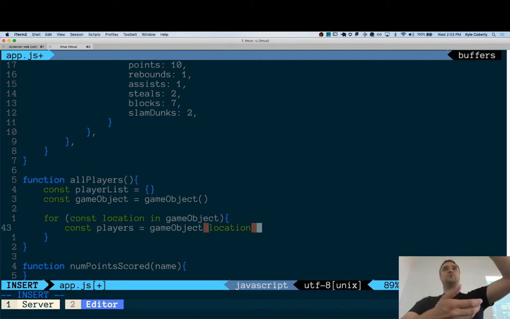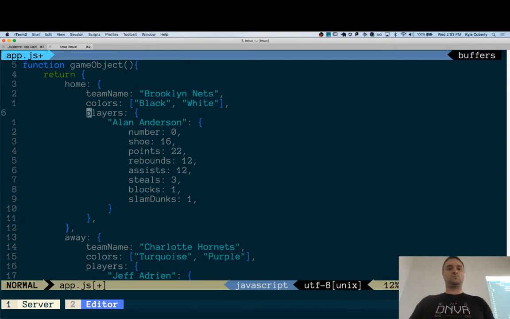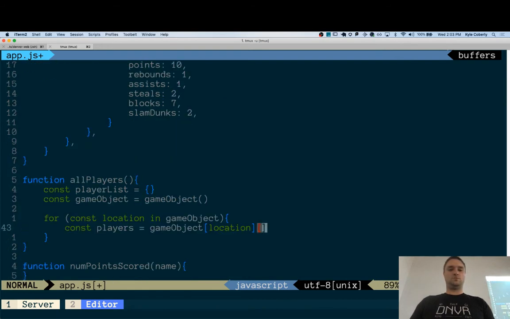I've got that object. What part of that object do I want? Right? So how do I get players? Got two different ways I can do it. Somebody help Joe out. Yeah, Gage. Did you do another square bracket? Yep. What's the hash look like for the object? So you have players. Okay. Like that?